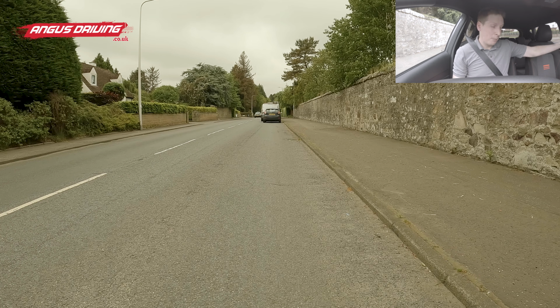Further down the road, I'm going to be going back into a 30, checking the mirrors as I clear the traffic light. It goes into a 30 down here, and it looks okay to proceed through. So I'm going to accelerate gently, but there's quite a lot going on, so I'm not going to increase too much. I'm not going all the way up to 30 at the moment, because the road's continuing to disappear as well. And I don't know exactly what's with all these cones, what's going to be coming up.